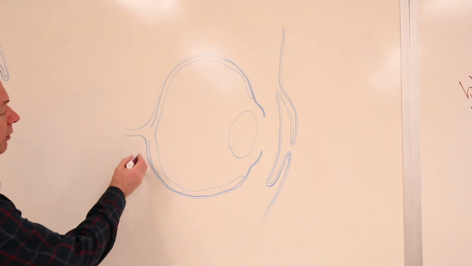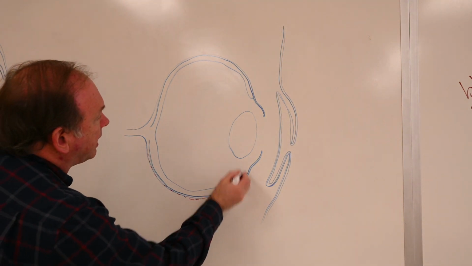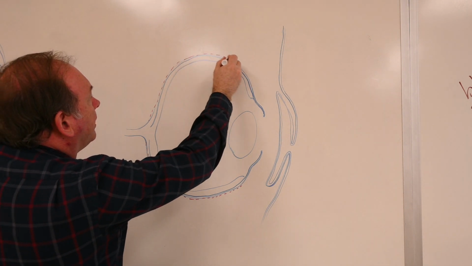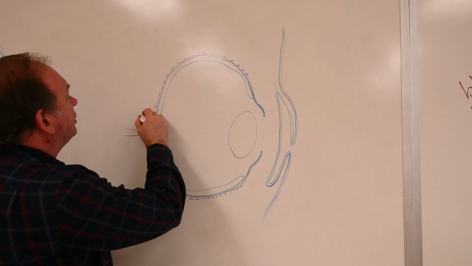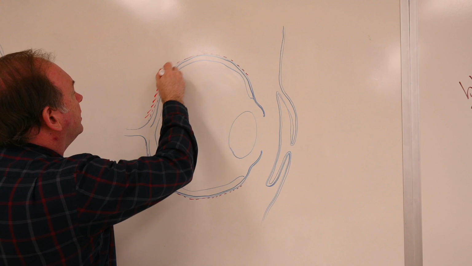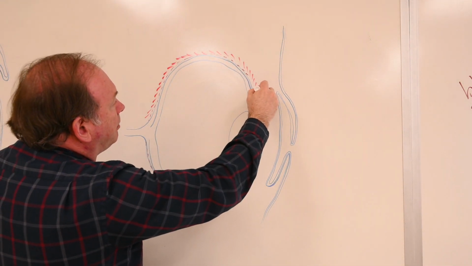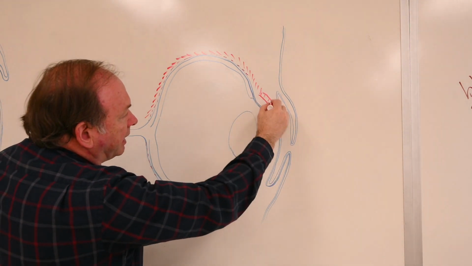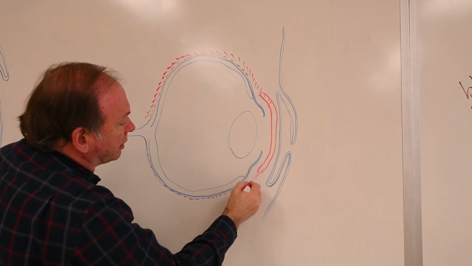So like I said before, we're going to have our vascular choroid on the outside of our pigmented choroid, around out here. And we're going to begin to lay down some connective tissues all the way around here. This connective tissue layer is going to be known as the sclera back here, and in front it's going to form a nice layer right across here that we know is our cornea.